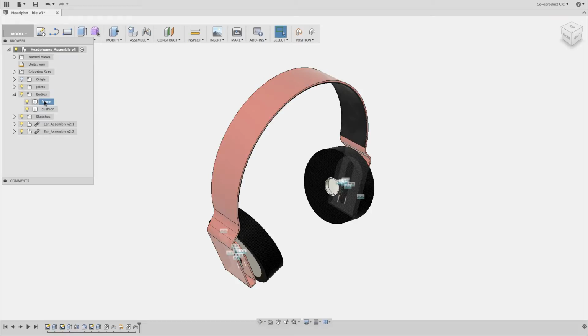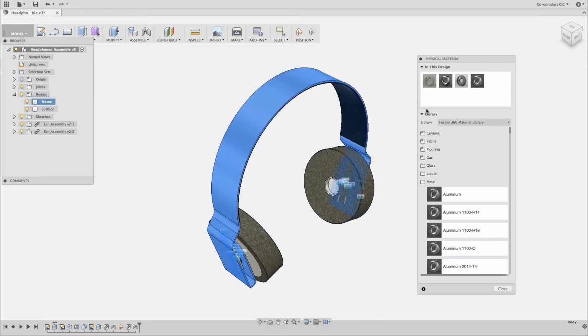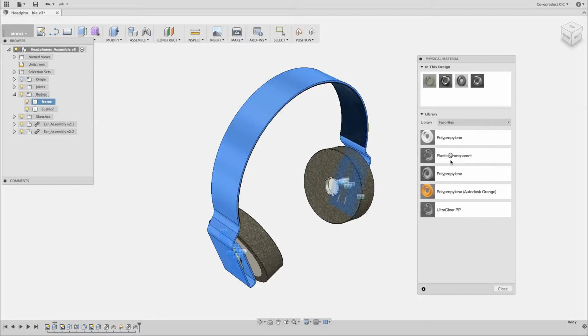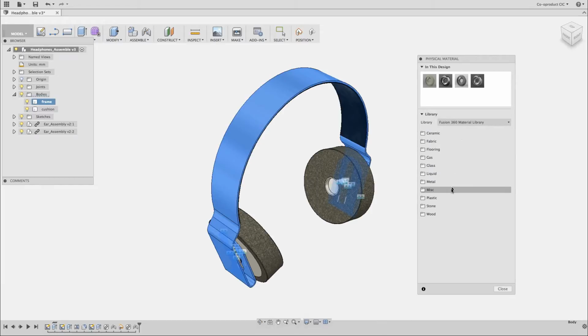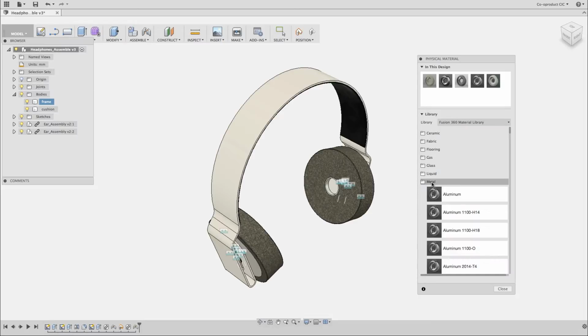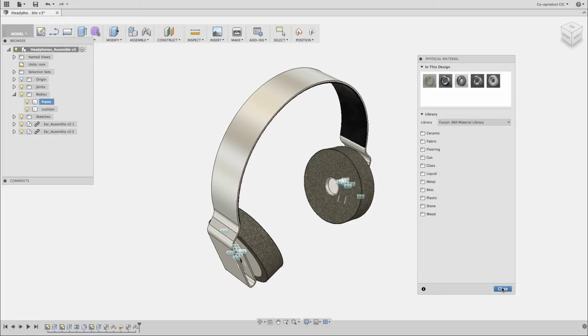We can also change the physical materials of any of our parts, again by right-clicking on the part name in the browser and, for example, selecting Physical Materials. And Fusion has a library of physical materials here that we can select from, and it also stores favourites. So if I like particular materials, I can add them to my favourites. So we have an aluminium, but we could, if we wanted to, change it to a plastic. If we select ABS plastic and drag it onto the headband, it assigns this material to the part. So I can just close that back up, because since I want this part to be aluminium, I'll just reset it to aluminium here, and then close the physical appearance dialog window.